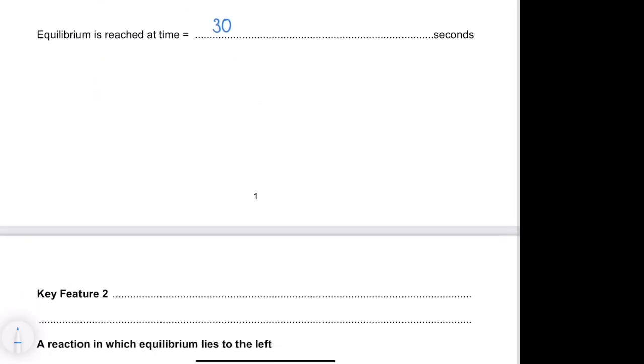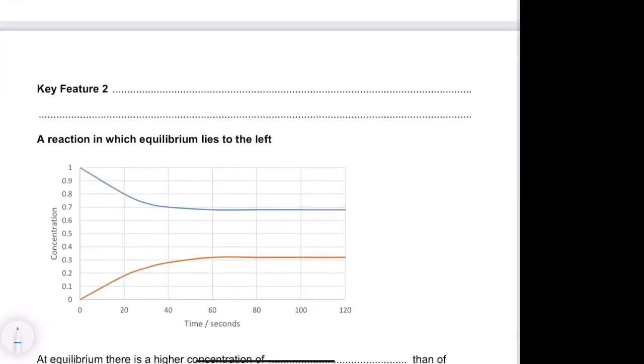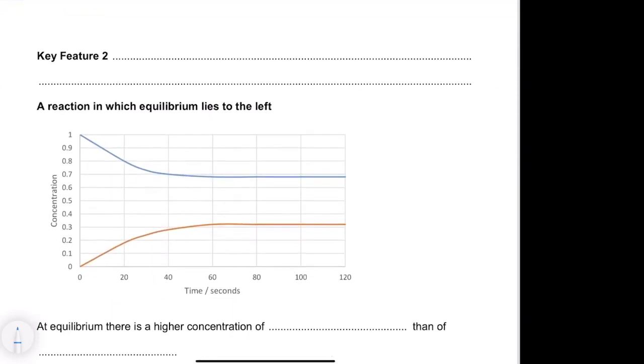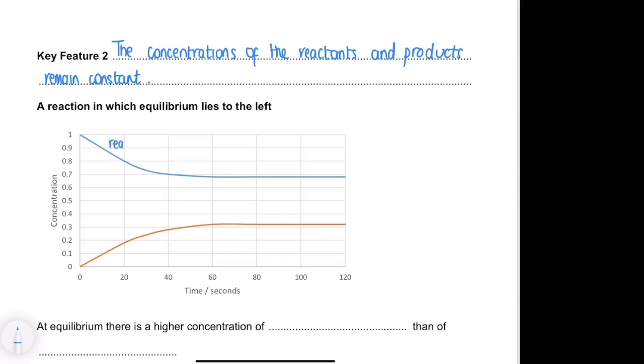And then our second feature is about how, once we're at that dynamic equilibrium, things appear to remain constant, how our macroscopic quantities, our amounts, aren't going to change. So our second feature is that the concentration of the reactants and the products are going to remain constant. If we were to say at the beginning we had a lot of reactants and no products, we can see how they change over the course of the reaction, and we can find the position of equilibrium again. So pause the video and see if you can work out where equilibrium is achieved by considering that second key feature. So there we go.